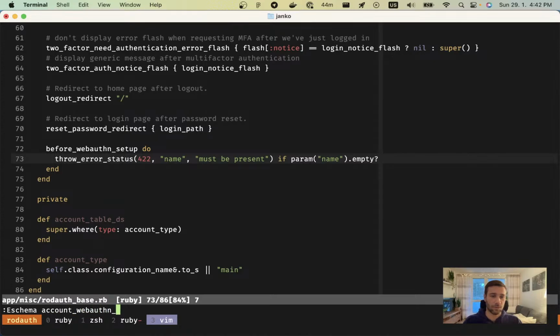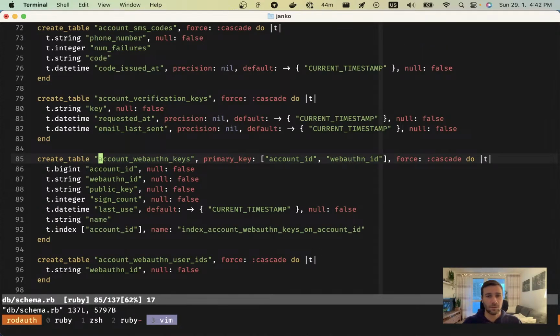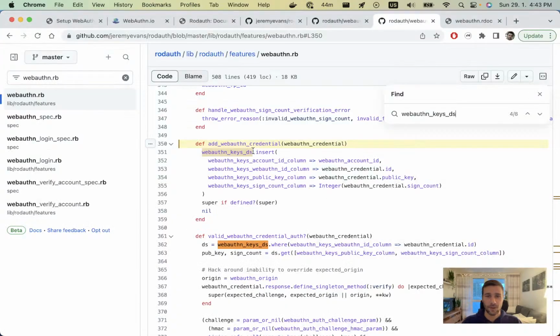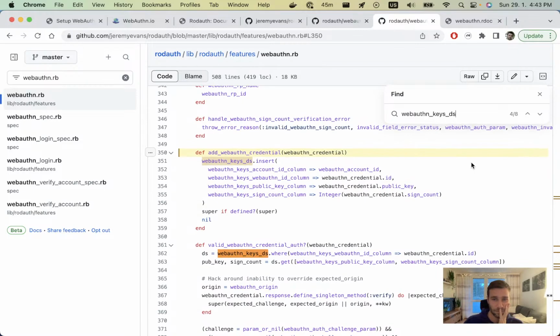Account WebAuthn keys. Yeah, no, the primary key is account ID WebAuthn. There is no ID column. So the last use is being updated, but I really want to find this specific one. So let's see if we can get this WebAuthn credential ID. That's what we're looking for.